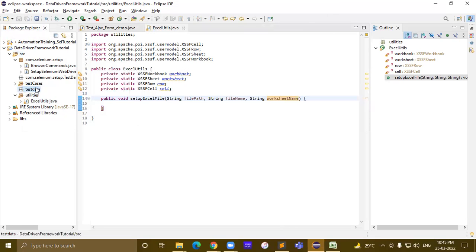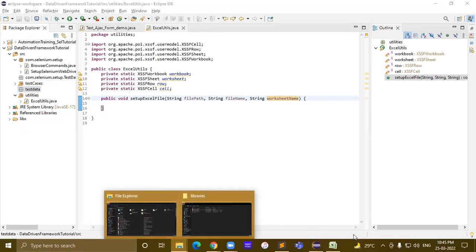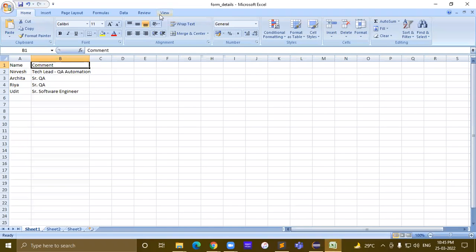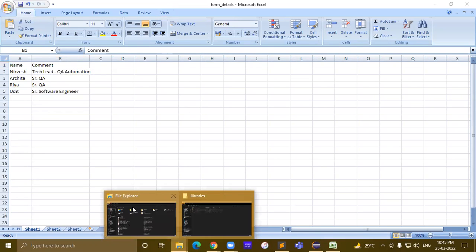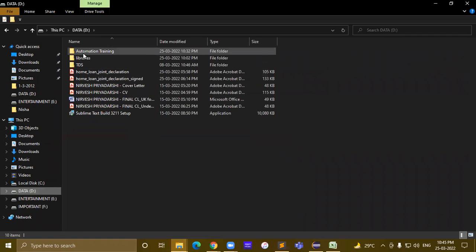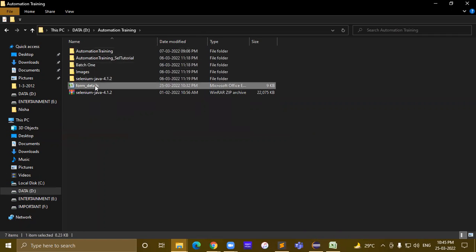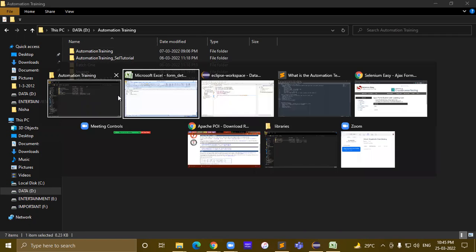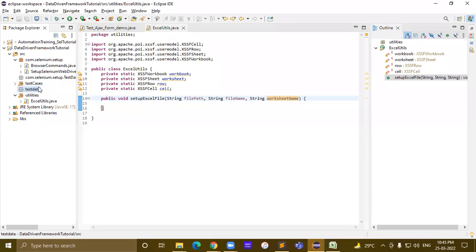Okay, and where have we saved that file? Anyone remember? I believe it is automation training form details. Okay, fine. Test data, form details. Okay, I hope everyone is following.